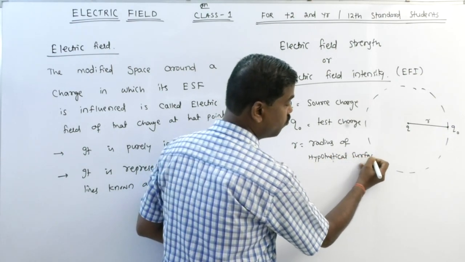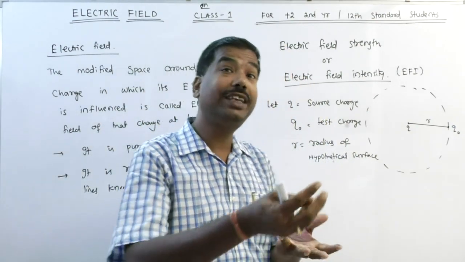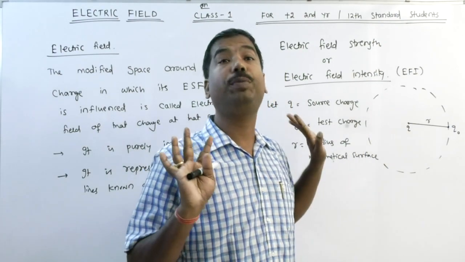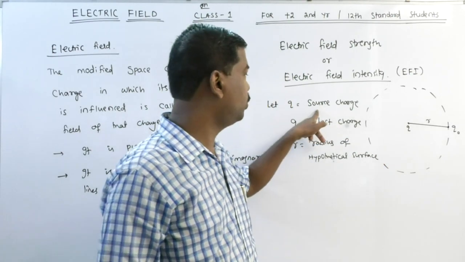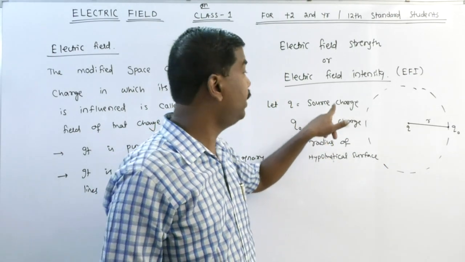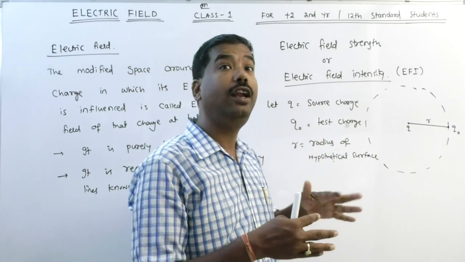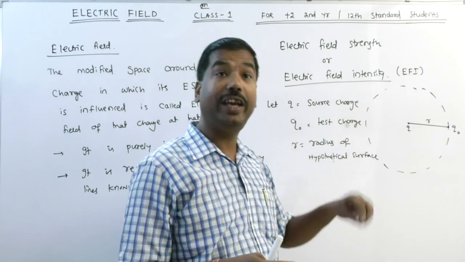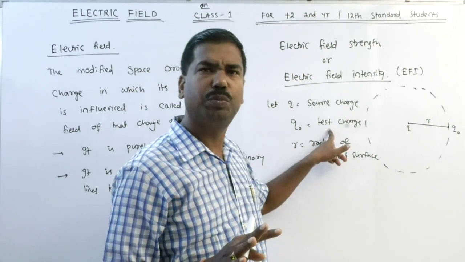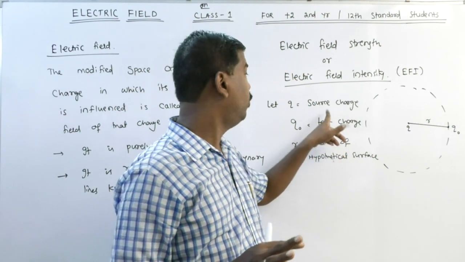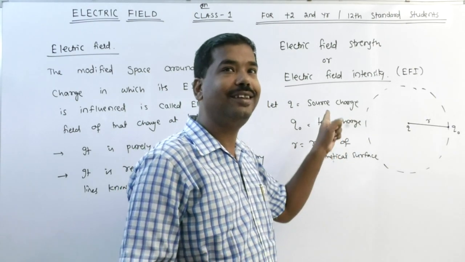Listen carefully. Last class we discussed the source charge. Source charge means a charge which has its own electric field, and that electric field cannot be neglected. Well, the test charge also has its electric field. Both have electric fields. But here the magnitude of the source charge is large, so its electric field cannot be neglected. But the test charge is very small, so its field can be neglected. So I have taken the test charge as a small charge whose magnitude is very small, while the source charge is a large charge.